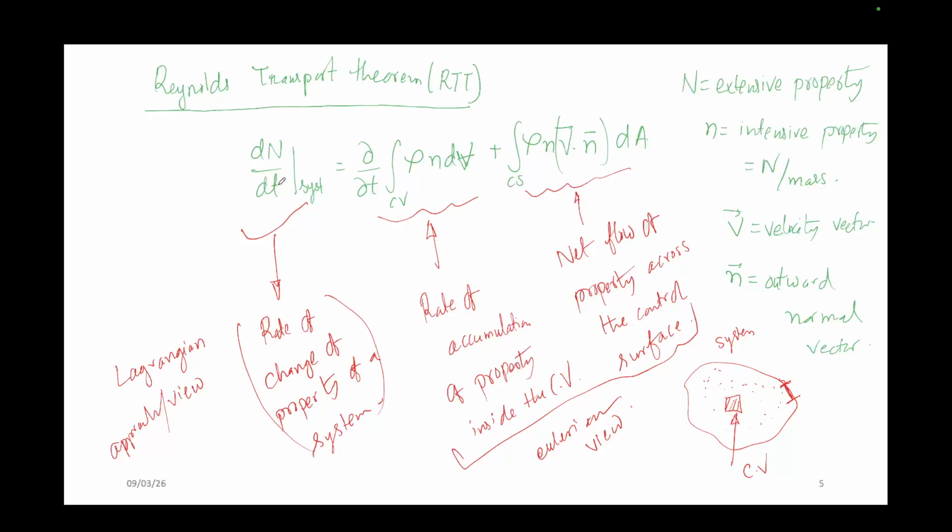So how will you tell? No need to write the equation at that moment. If you forgot it, you say that it basically means whatever be the rate of change of the property of a system, system means this whole thing, should be equal to, we take a small control volume and a small control surface. In the control volume, we check how much is accumulated inside. In the control surface, we check how much flow is going inside or outside. That means the net flow across the control surface. You got it? Everyone got this?